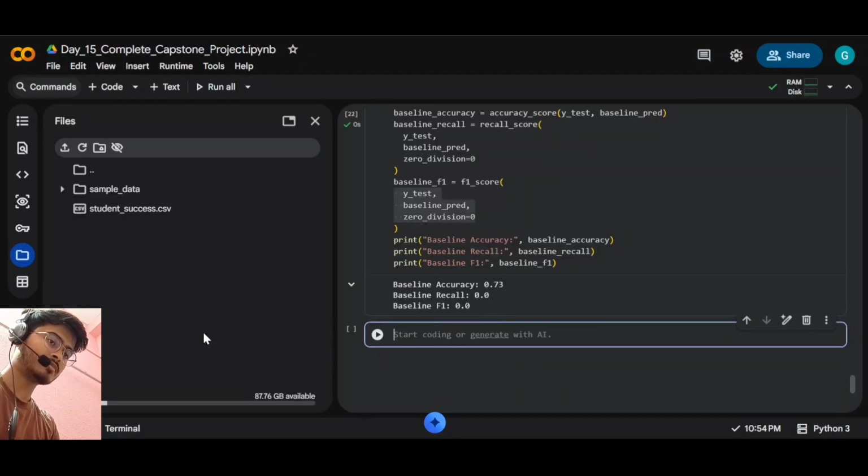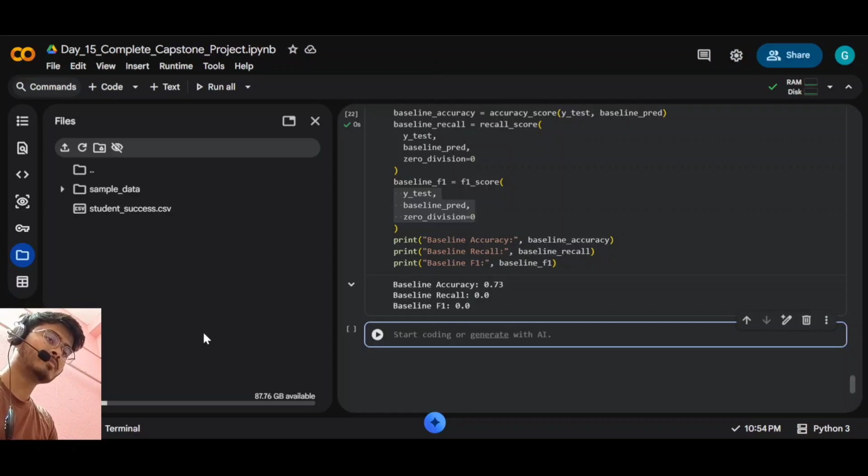Something interesting may happen here. Our baseline accuracy might not look terrible, but its recall for at-risk students could be extremely poor. Possibly, like you can see, 0. Think about what that means in plain English. The model may achieve reasonable accuracy while completely failing to identify the students we actually care about. This is exactly why choosing the correct metric matters.